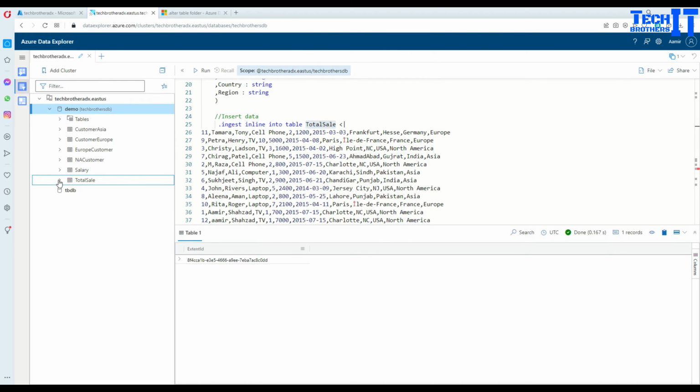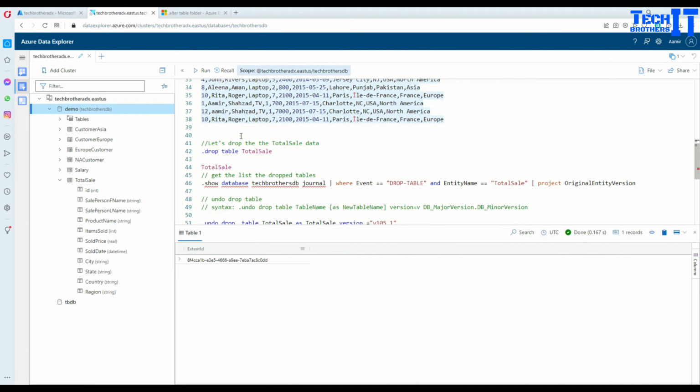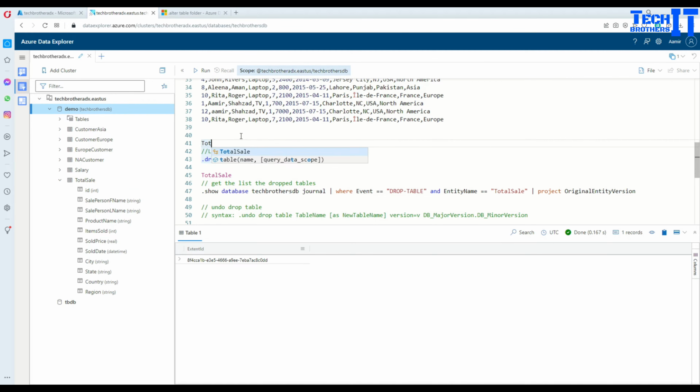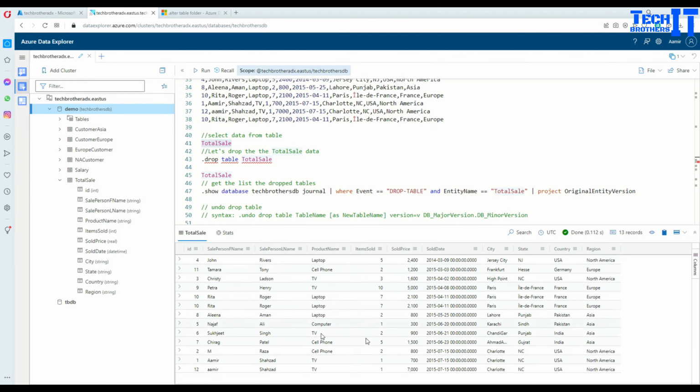See right there, that's where our table is. This is the list of the columns, and now there is data. So how can I select the data from this table? You don't have to do a whole lot. You will just put the table name there, select it, and then execute. Kusto will run that like select star from table, and it will return all the records. See right there, there are 13 records in this table.